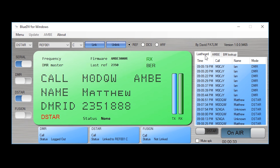Not linked. So that was a quick contact to Trinidad and Tobago using the DSTAR feature of BlueDV alongside the AMBE3000 dongle. Now, I'm really looking forward to when they release Fusion. Fusion actually is already supported on this software when it's used with a hotspot. But currently, when it's using just the AMBE3000 dongle, it's not quite there yet. So we're waiting for the developer to release a version for that, which we're all excited about, which hopefully will come early 2018.